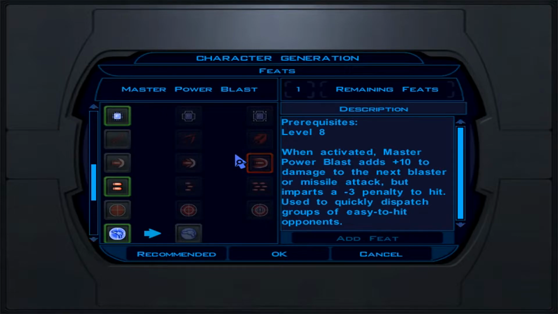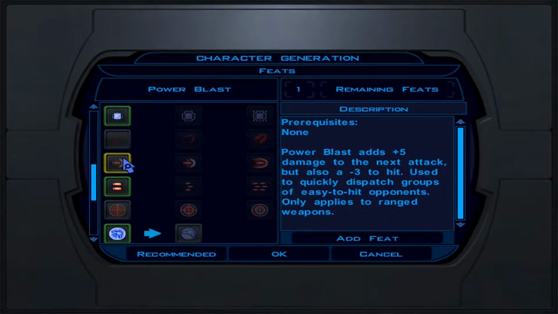I'm going to be blunt. If you're not going to use Blaster Mutt, do not get it. But if your companions are, get it for them. Karthik, for example, is great with blasters, and that will help him out big time.